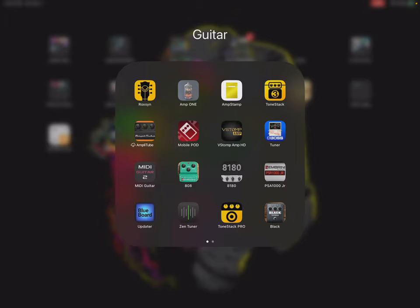So there were a couple of things lacking in a few different apps, like dual channel amps, or if you don't have dual channel amps, you've got to have really good distortion pedals. And ToneStack was okay, but it wasn't up to the level I would hope it would be.